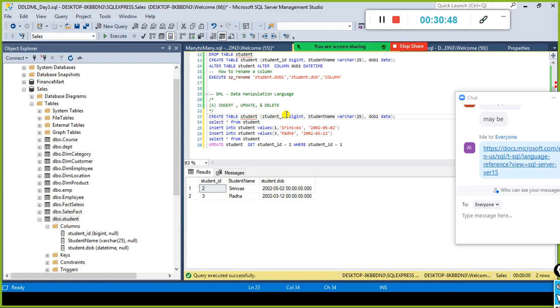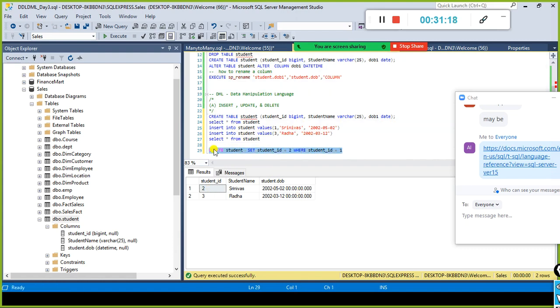If this was a primary key column, you wouldn't be allowed to use the UPDATE statement to modify the primary key column values. Since I did not specify any primary key, I'm allowed to modify not only this column but other columns also.